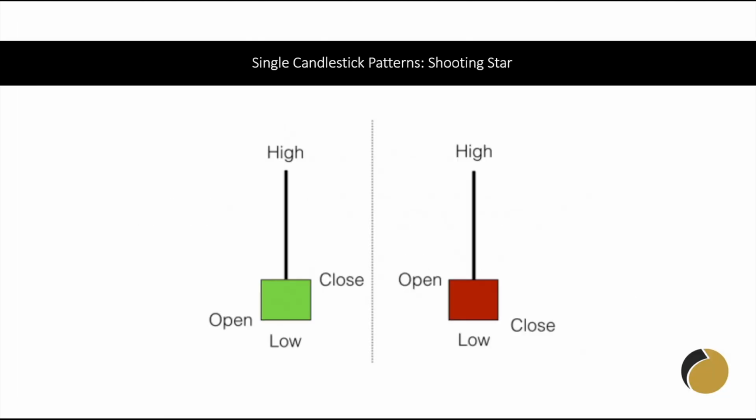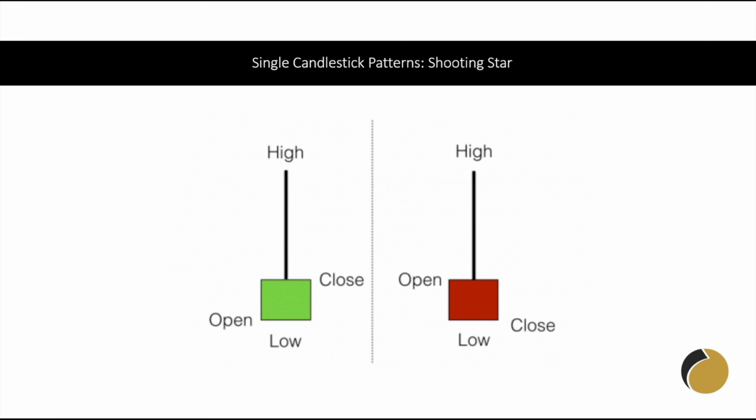Moving on to the next single candlestick pattern known as the shooting star. As you can see here, it looks like an upside down or inverted hammer. However, they do not signify the same thing. A shooting star is a bearish reversal candlestick which occurs in an uptrend. The shooting star formation is created when the open, low, and close are roughly the same price, and there is a long upper wick, once again, at least twice or around twice the length of the real body.